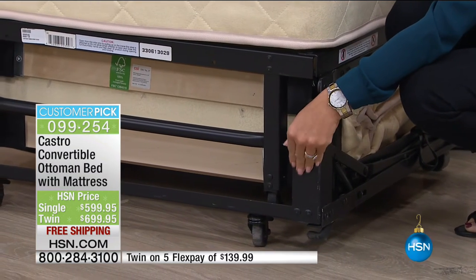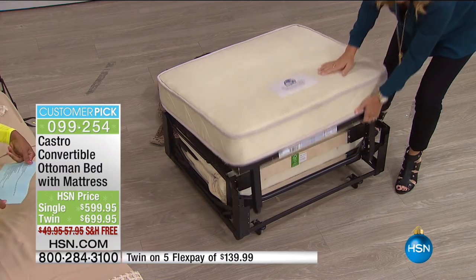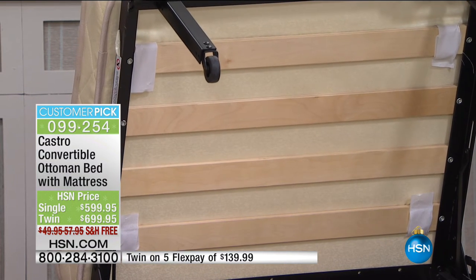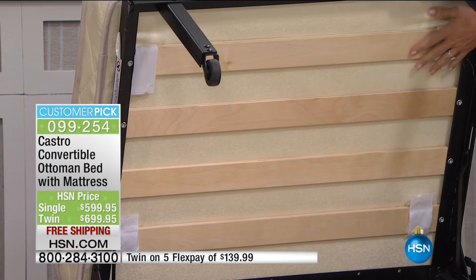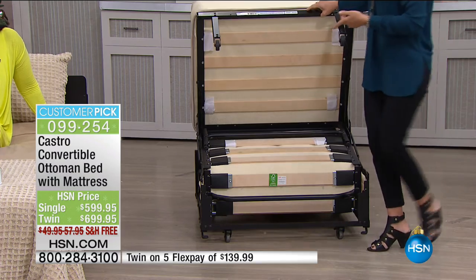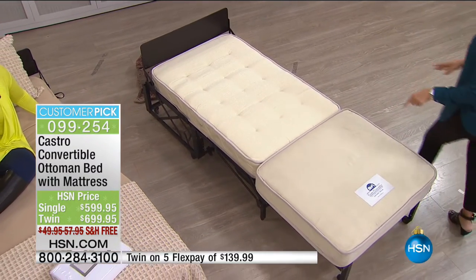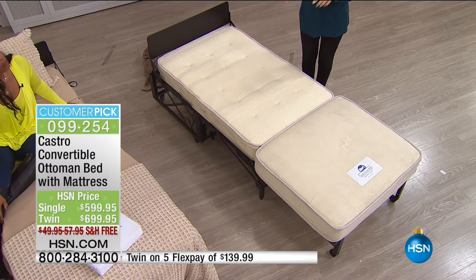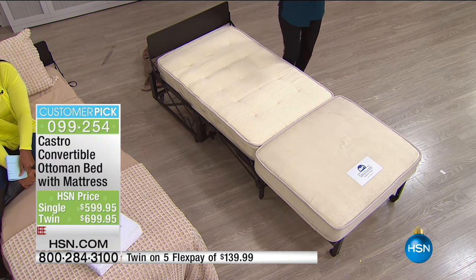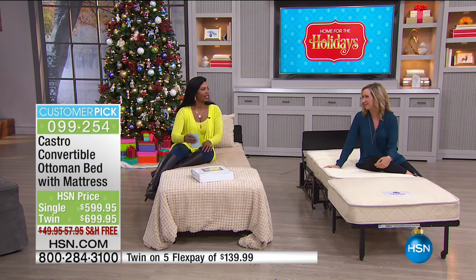It's actually sized to fit through any standard door frame, so you can move it from room to room. It's all solid steel construction at the bottom — very durable and heavy. When Tamara sat right on the edge, it didn't tilt or lift. What I want you to see: think about other temporary beds — even fold-out sofas — they all have that bar in your back. Not with Castro. You have all wooden slats and even springs at the edge for stability, comfort, and support for the mattress.